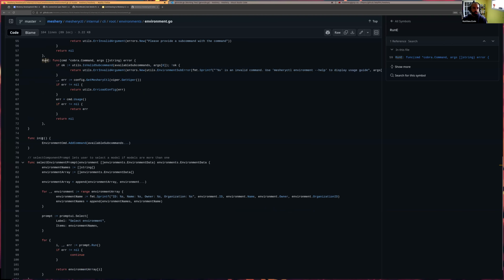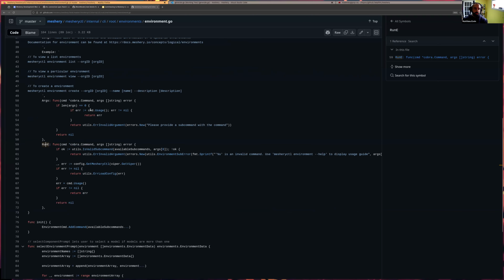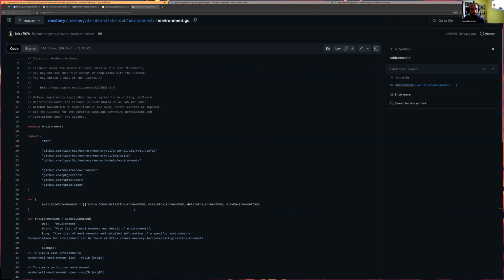And also we are using the init function. Basically what the init function is doing, when you run at runtime, it is called by the instance, and here it will just add all the subcommands available in that command.